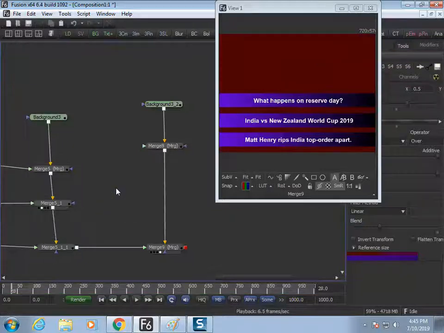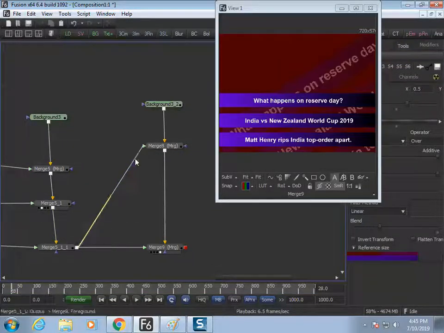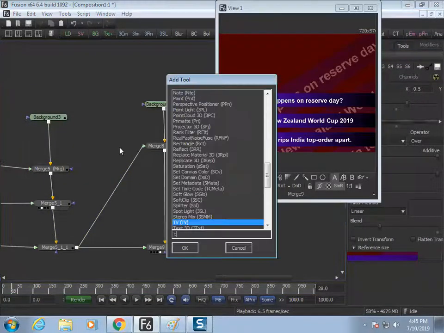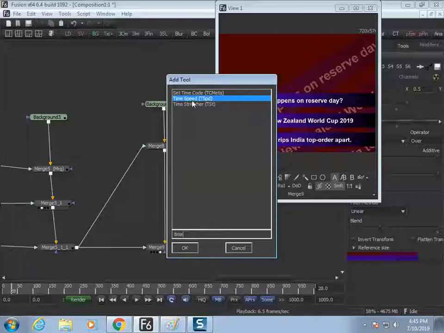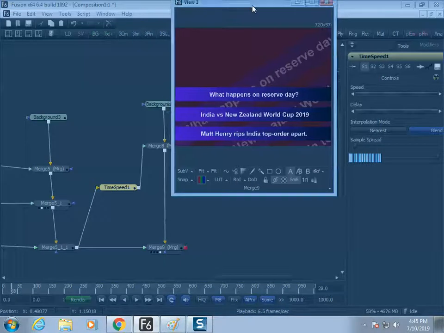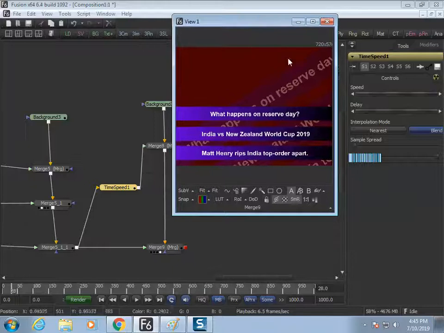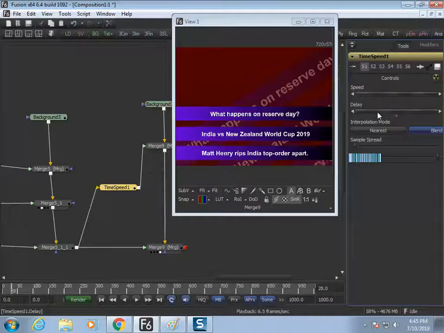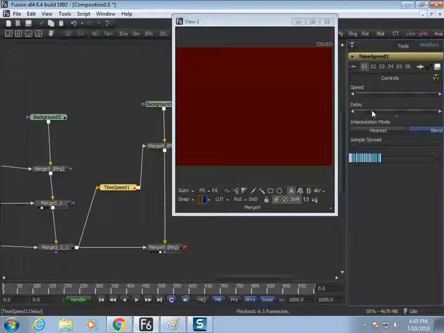So you can connect this, switch to the time. So write down time speed. Time speed and time stretch are two nodes, so you can connect the time speed in the middle. Now the timing could be changed, delayed, or it could be a little faster. So check the animation.